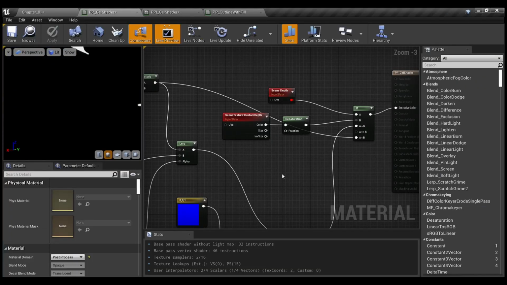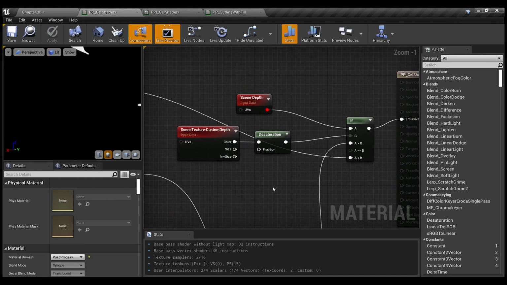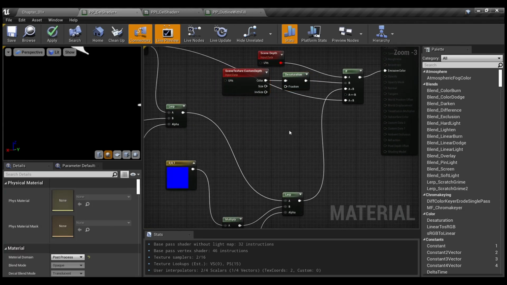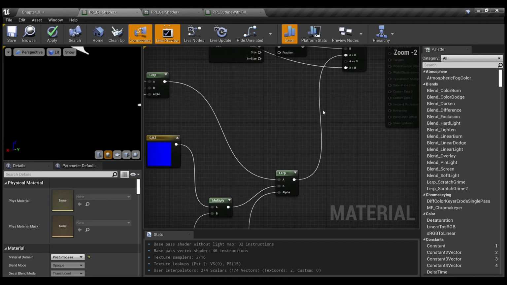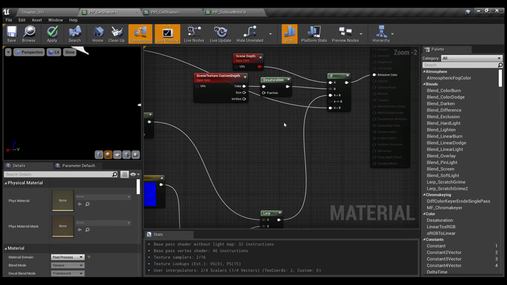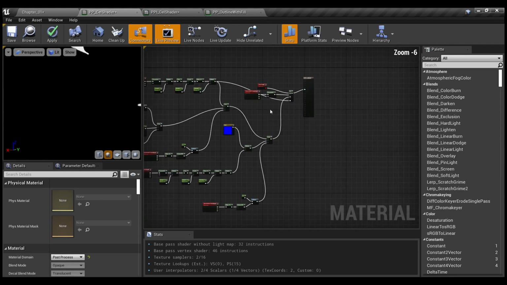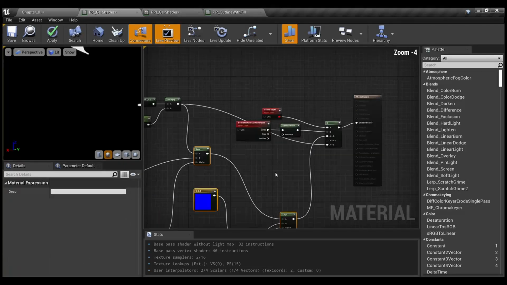So, to make it work, so our stencils will be rendered in the proper Z order, and they won't be transparent and visible through other objects, we need to do the depth filtering. For this, we use if nodes with scene depth and custom depth here. So if actually scene depth is higher than the custom depth, we go with the results of our stencil computations.